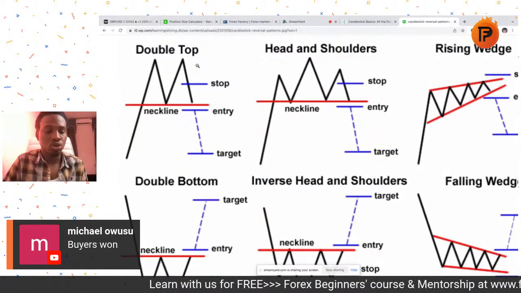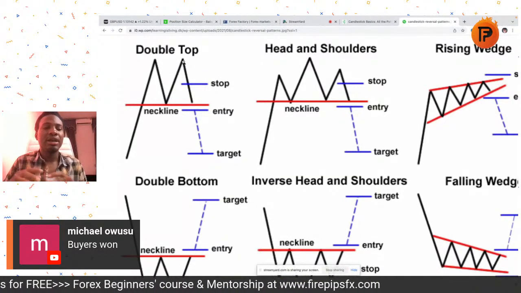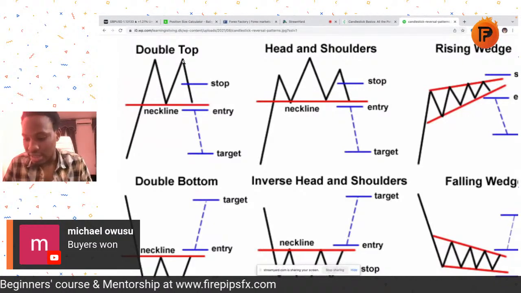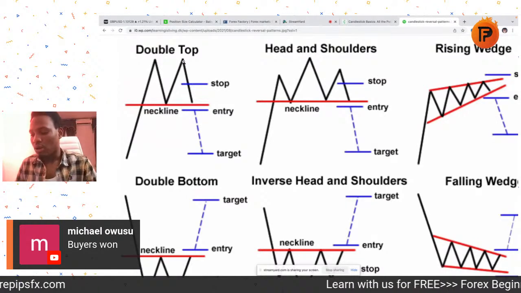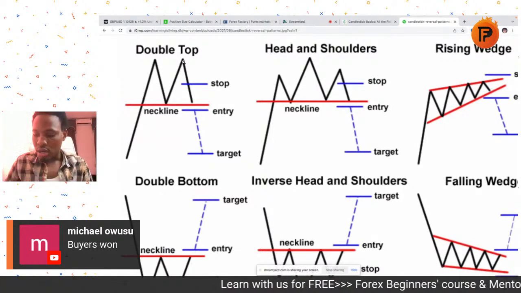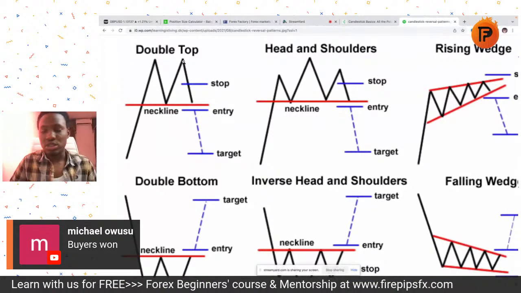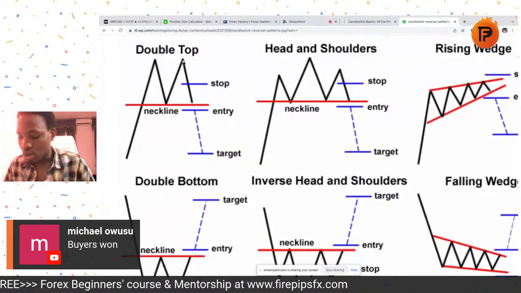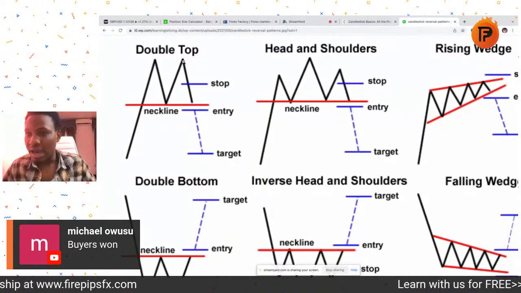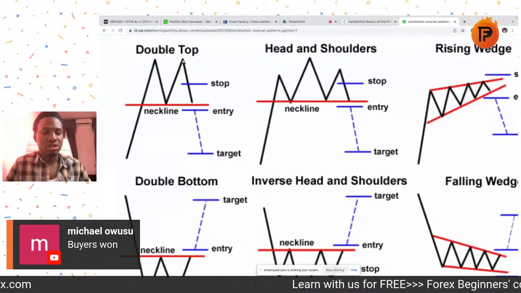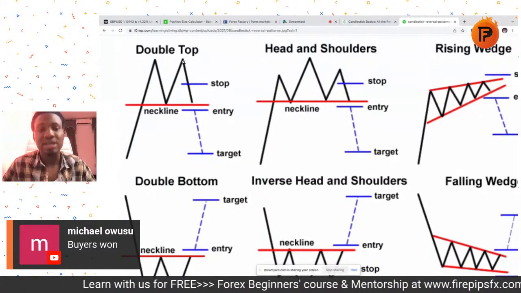So I'm just going to focus on double top, because this is my favorite pattern. Once I see any of these candlesticks formed right there, whether it's any of the bearish signs, like a bearish engulfing, or I would like to see a shooting star at least, or I would love to see a gravestone doji, or three black crows, or evening star, or even dark cloud cover, tweezer top, then from there I will just go short. That's another confirmation. After I've had two other confirmations, then I know it's time for price to start moving to the downside. That's how I do it.